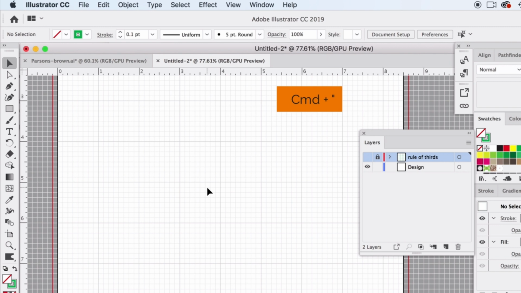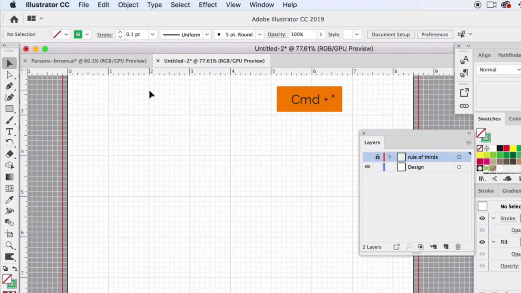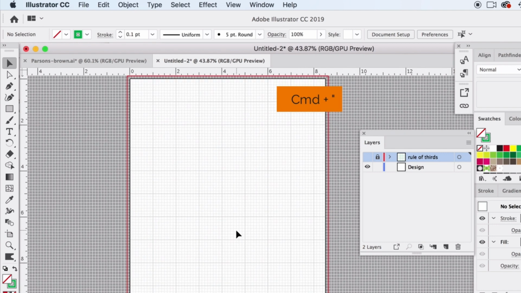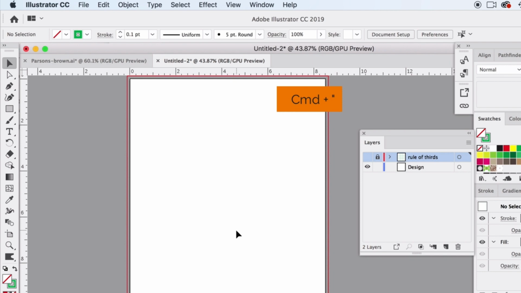This is really going to help with more minute placements of typography. This will help us align typography to the top portion, and we have typography on the bottom. It's nice to have that grid to be able to feel like we know where certain boxes should end and certain text boxes should line up. So I'm going to toggle this off and on using my shortcut throughout this design. So Command quotation, I'm going to go ahead and turn it off for now.